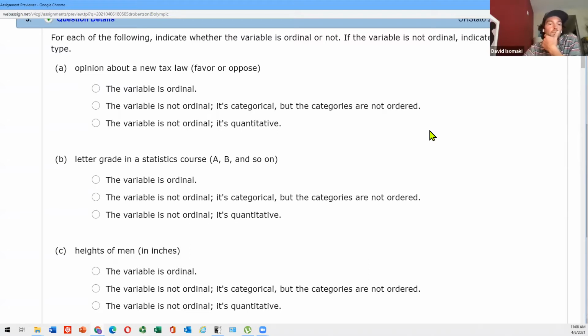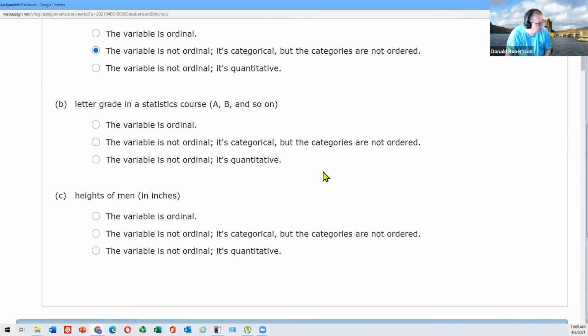The second? Yes. Would you agree that being in favour or opposed, I don't think there's a natural order to that. Can't you say favour, then opposed, opposed, then favour? I don't think there's any natural first, then second going on there, so that's why I would choose that one.